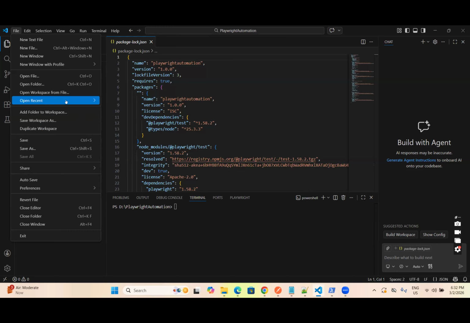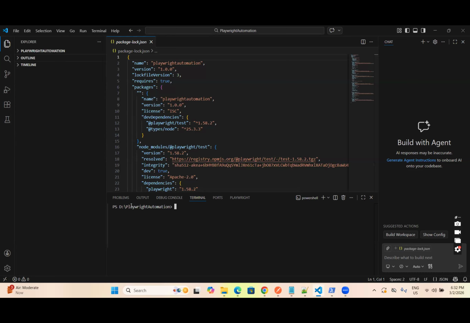Playwright works on the path which is provided. If your path has the node_modules folder, then your Playwright will work. If that particular path does not have the node_modules folder, Playwright will not work.